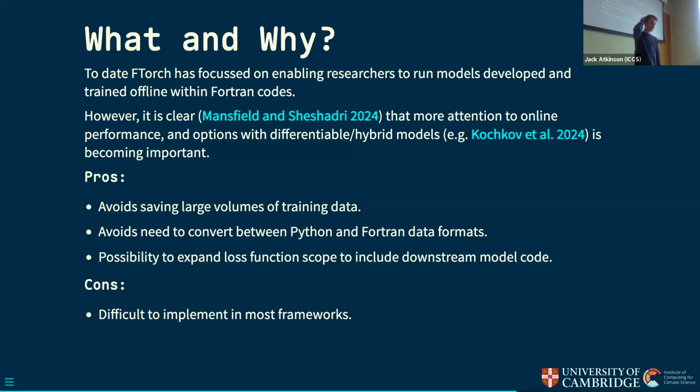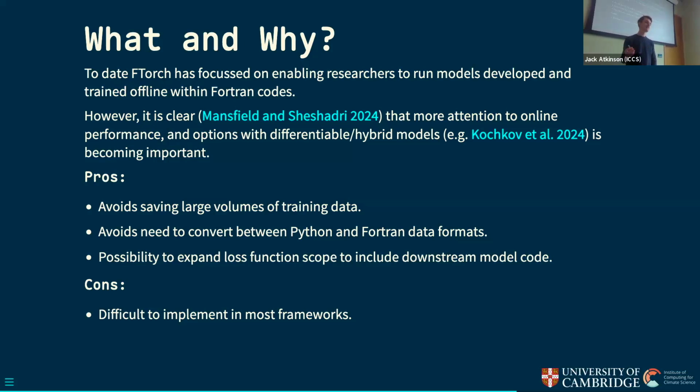But yeah, there's also this link to differentiable modeling more generally, which is quite a hot topic, I would say, in weather and climate right now, because people have these very large Fortran codes which aren't particularly amenable to differentiation very easily, and so they want to find ways that they can do it in order that they can compute other things that they weren't able to compute before.